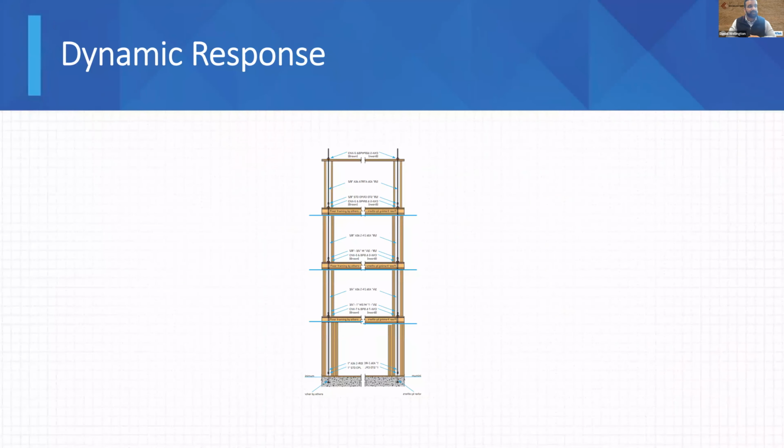Now that we know how the omega nut works, you may be wondering about its performance under real earthquake loads. A question I often get asked is whether the omega nut is going to cause the building to experience shortening as the cyclic earthquake loading changes from tension to compression. So the assumption here is that the compression part of the cycle is going to cause the structure to experience vertical compression deformation, causing the omega nut to ratchet down the rod.